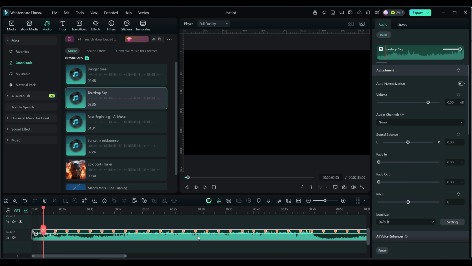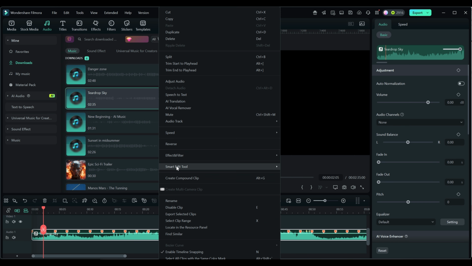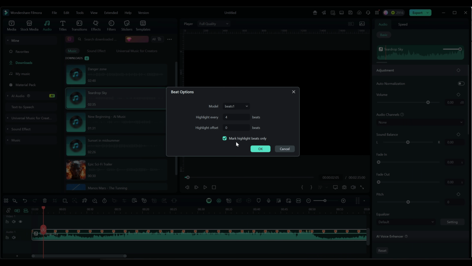And this is where my knowledge of music kind of drops a little bit. I'm not sure what that is, but we can go in again to the Smart Edit tools, and we now have the beat option. And here it has, I guess, 2 different ways to detect beats, 1 and 2. Again, I don't know what the difference between 1 and 2 is, or if it's twice as much or whatever.